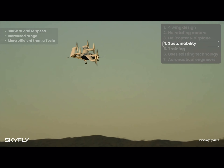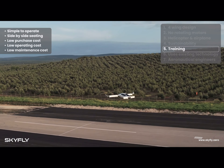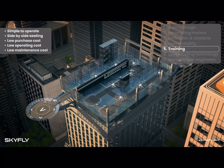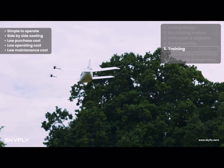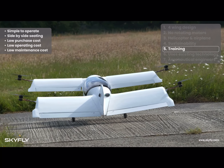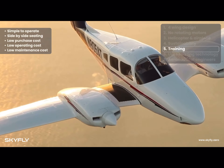As the incoming generation of commercial eVTOL air taxis are not likely to be permitted to operate autonomously for at least the next decade, an estimated 60,000 eVTOL pilots will need to be trained to fly them. Thanks to its wings and conventional control systems in forward flight, the Axe is the ideal trainer to convert existing pilots. The side-by-side seating accommodates a pilot under training to sit next to an instructor.